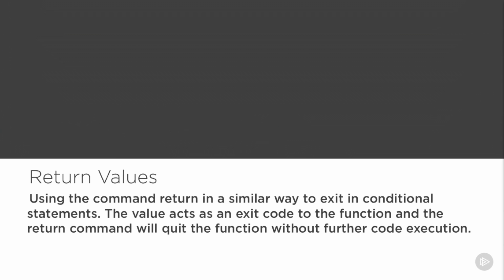As well as passing arguments into our function, we can have return values, and the return values act in a similar way to exit. Exit would leave a script, well, return leaves the function. And we also have a return code, much in the same way we would have an exit code. So if we had return and any non-zero value, then that's generally what we're going to be doing on an error, and is going to report a failure of the function. If we return 0, a 0 value is generally going to be on success, saying that the function ran successfully.